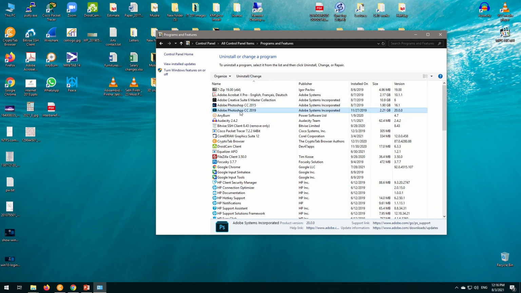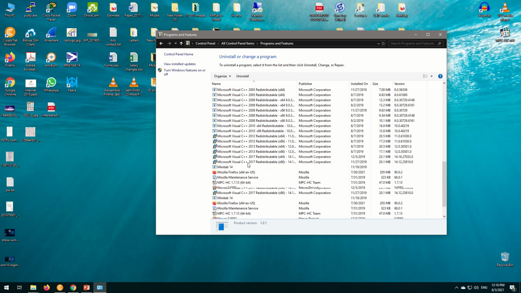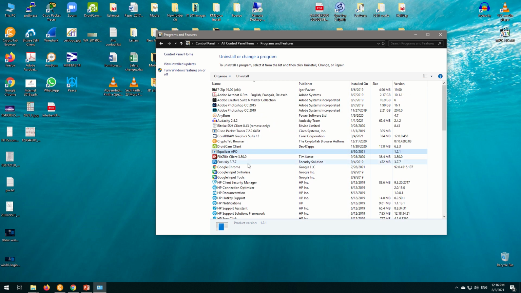Change options are available for every software. Okay, to free up some space by uninstalling unwanted applications, you have to use this programs and features interface.